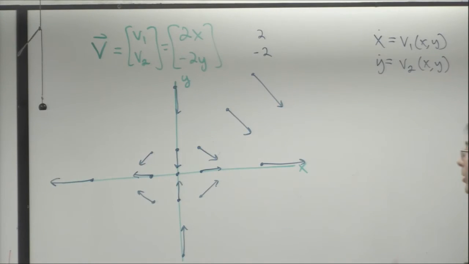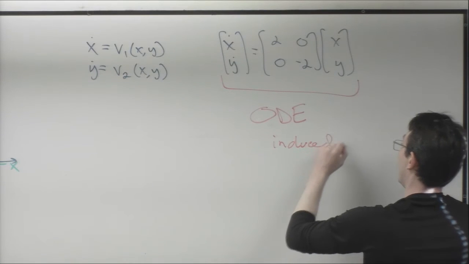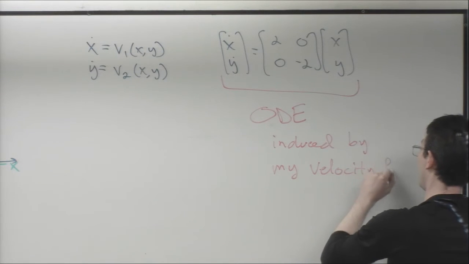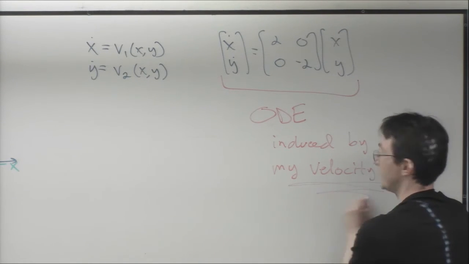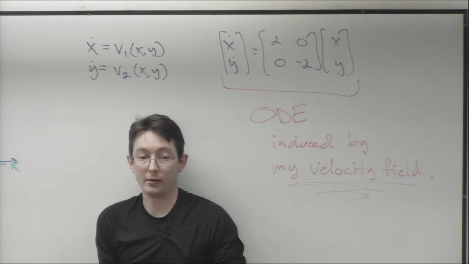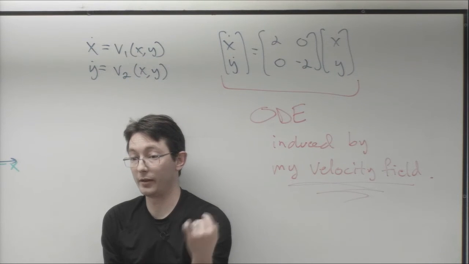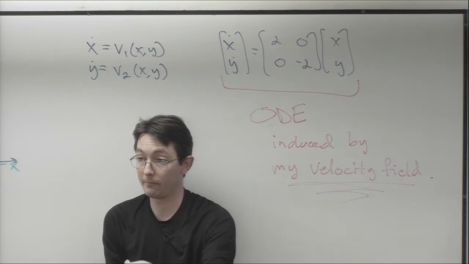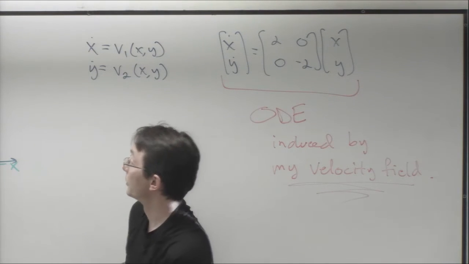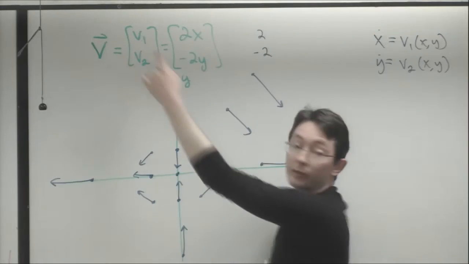So if I look at where a particle goes in this vector field, I get an ODE out. Okay, so this is an ODE induced by my velocity field. I've been saying this a lot. The same thing is true if I have the fluid flow in the Gulf of Mexico, right? There's some partial differential equation that tells me what the velocity is going to have to look like at every point, right? There's some conservation of mass, momentum, and energy that give me PDEs. The solution of those PDEs gives me some vector field V.